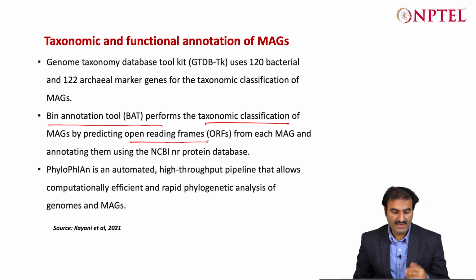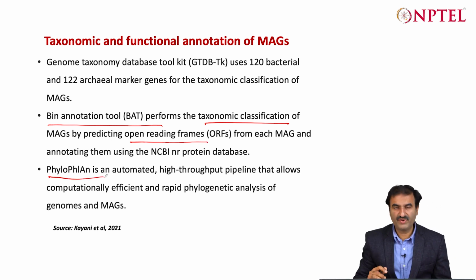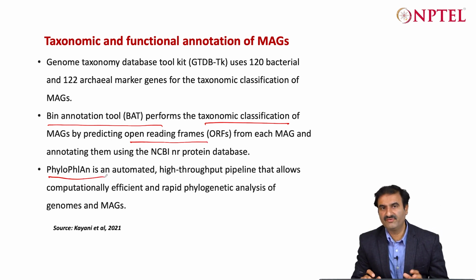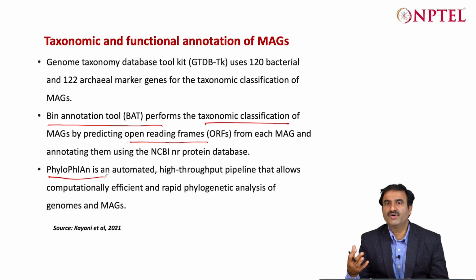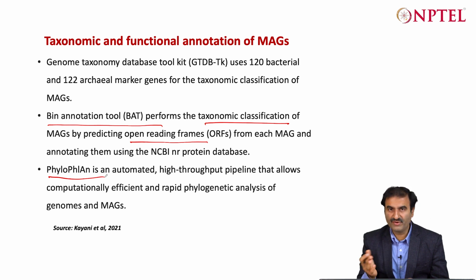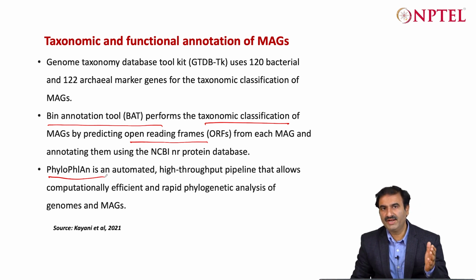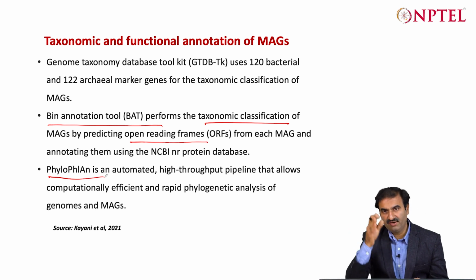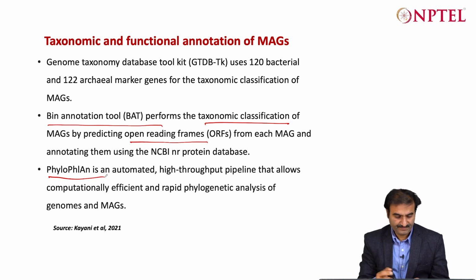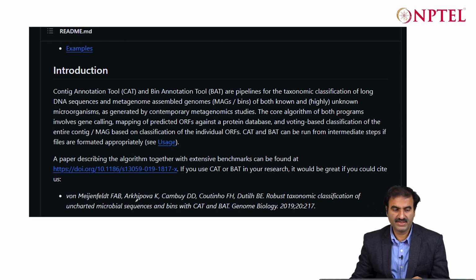And PhyloPhlAn is a tool for the phylogenetic classification of the MAGs, because you have got MAGs which are representative genomes, or putative or partial recovered genomes from the metagenome. You have also seen that they could be very good quality, low quality, poor quality, finished or complete, like that. So you would like to put them in the form of a phylogenetic tree, which can be done by PhyloPhlAn using the marker based approach, right.